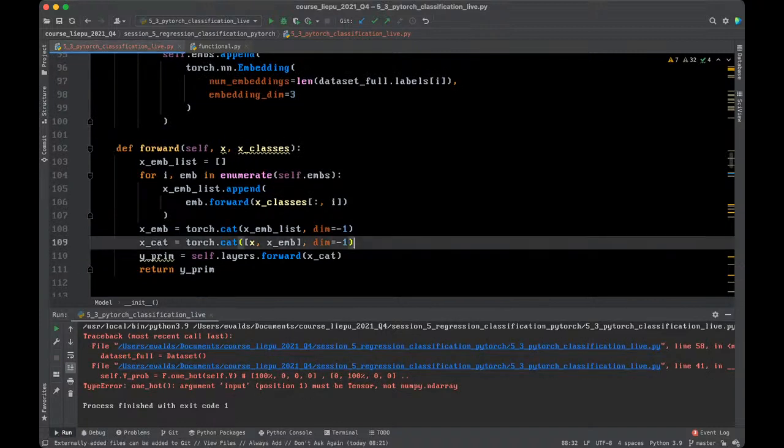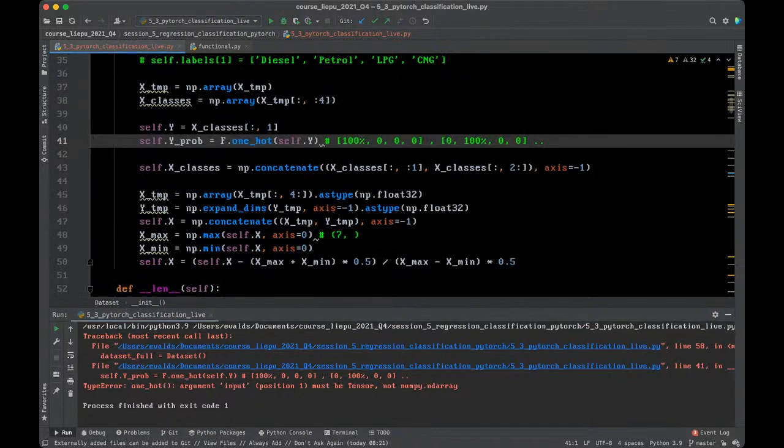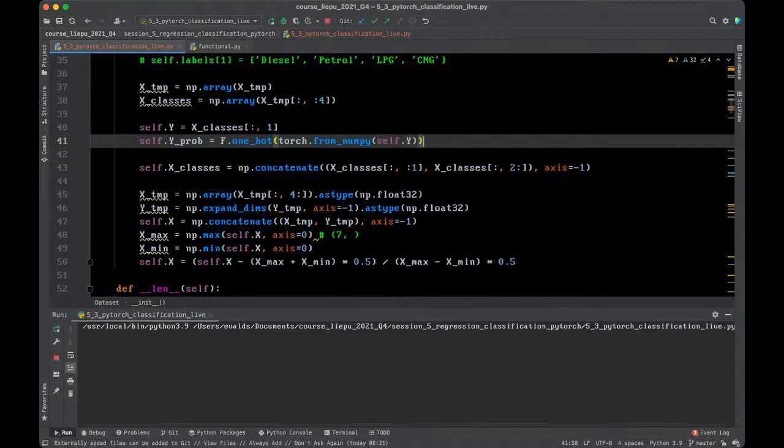Oh no, I have a problem here. Sorry, I have a problem with one hot encoded. This is a torch function, and now I'm trying to use it as if it were a numpy function. So here we'll have to have the torch from numpy, and then use this y here. I will update this on the Jamboard in a second, but you need to fix this line. Now let's see if it's working.